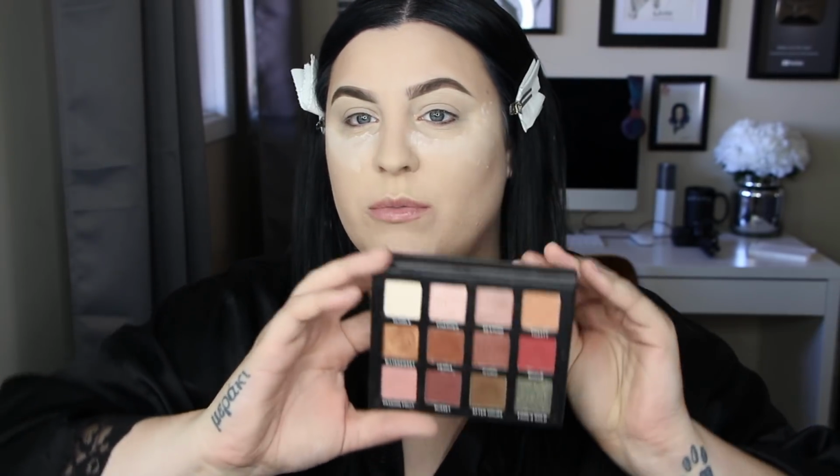The palette we're going to be using is this Sigma one. It's the Warm Neutrals Volume 2. I've used the crap out of this. I've almost used every single color except for this guy and this guy. These two I haven't. Oh my god. Can you hold on to it, Bailey? These two I have not used.